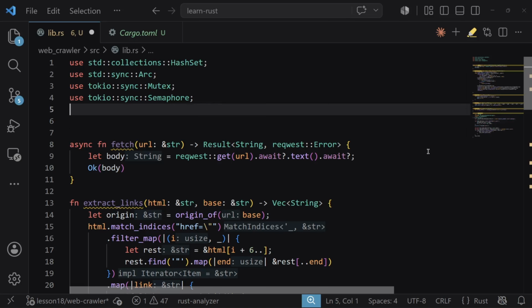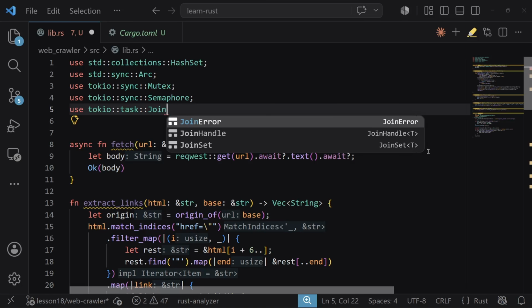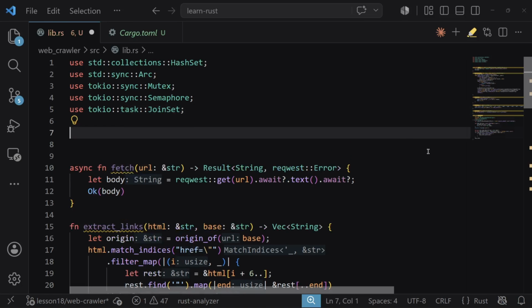Join set is going to be a new import here, so we can do that by importing it from the Tokio task library. And now let's write our run function.